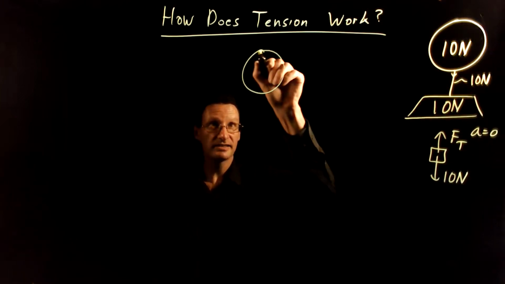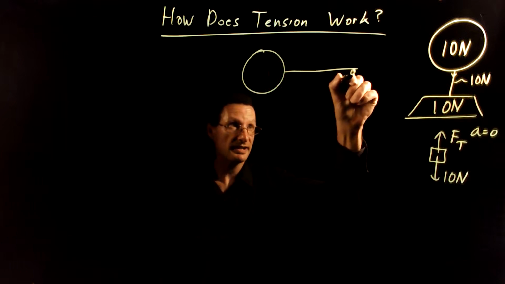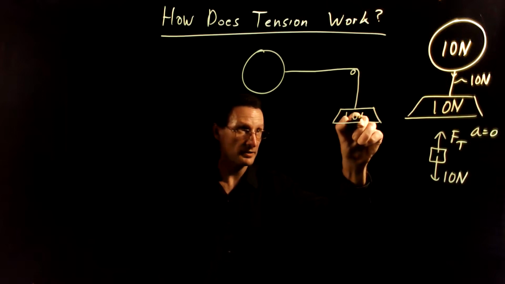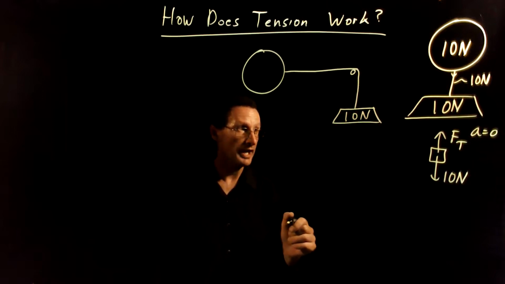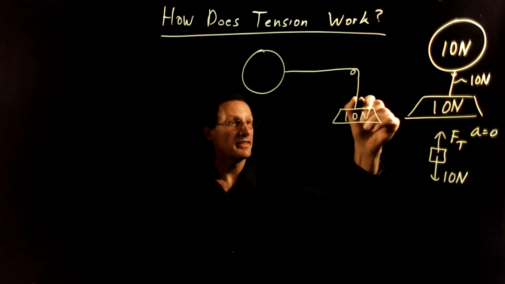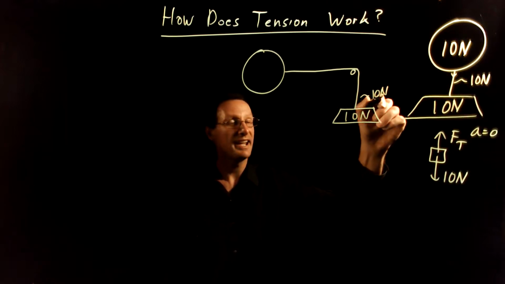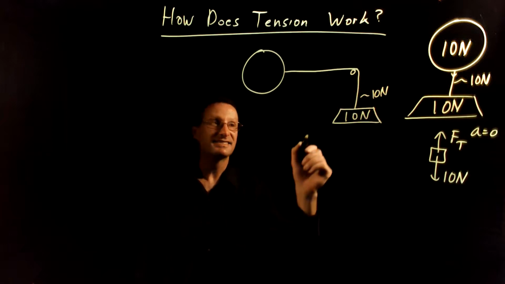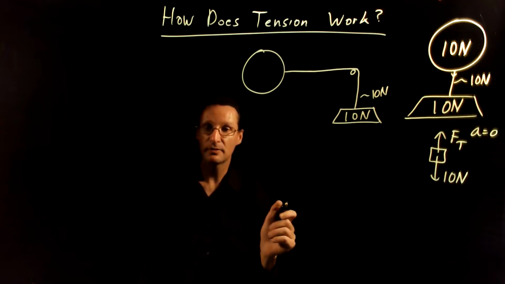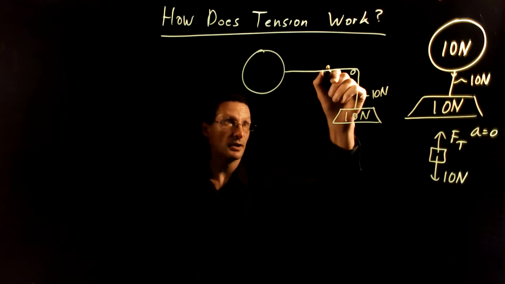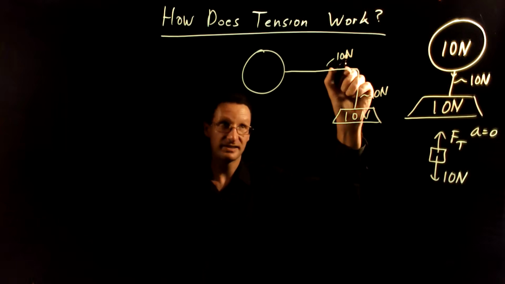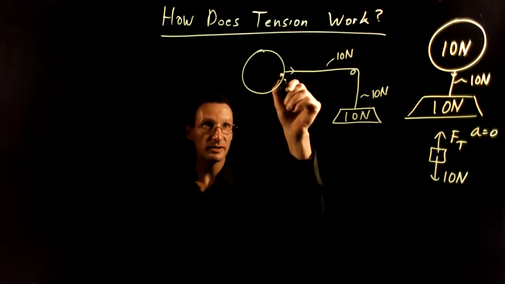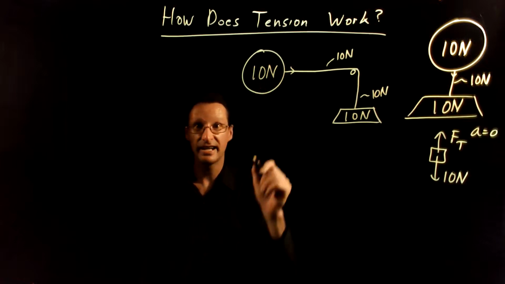In this case, I'm going to take the scale and turn it sideways, attach it to a rope and run that rope over a pulley, and then attach it to another 10 newton weight. And so I think you can easily see based on this scenario that the tension in this part of the rope is going to be 10 newtons. If I run it over a pulley, remember it's the same rope, the tension is the same throughout the rope, and it always pulls. So the tension up in this part of the rope, because it's the same rope, is still 10 newtons, and it still always pulls. And so it's going to pull on the scale, and this scale is going to read 10 newtons.